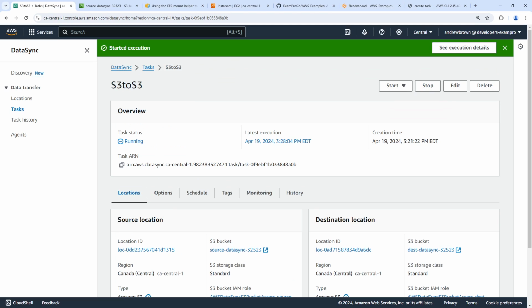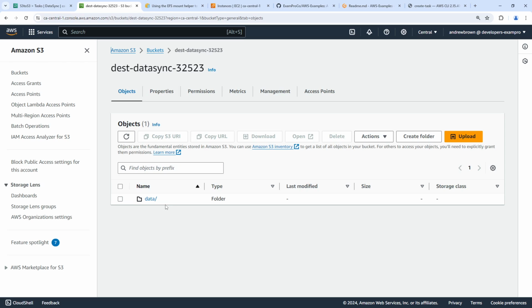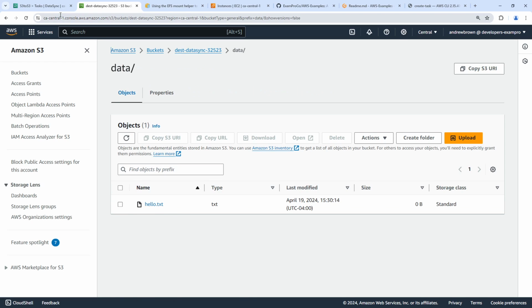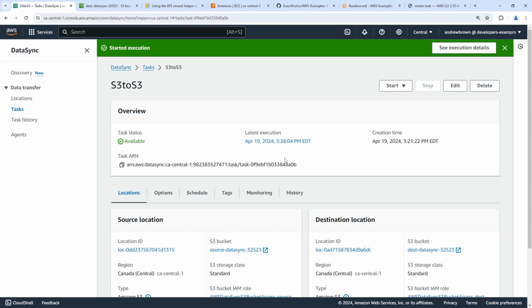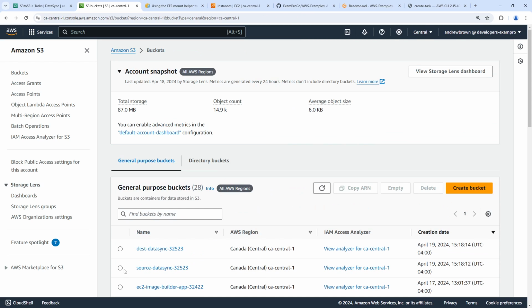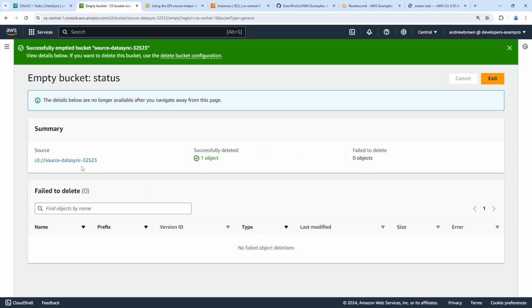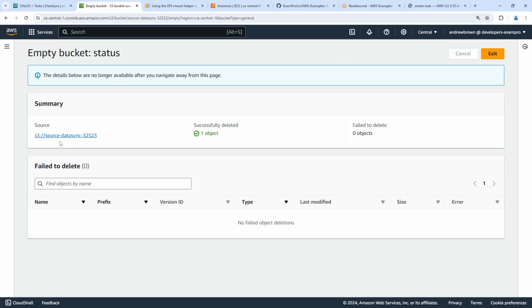And we'll wait again, okay? All right, so I think this one finished. We will go and take a look in our destination bucket. So go here. And the data is there. So yeah, this is obviously the simplest use case that you can utilize for this. You might want to do something a little bit more complex than what we've done here, but this is what I wanted to do for this one to show you that it is an easy service to use. And I think the main thing is that you can run it on a schedule.